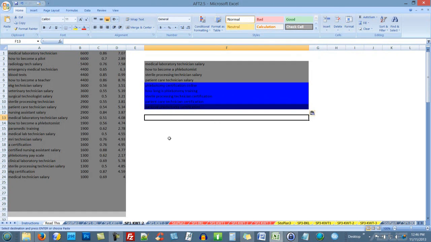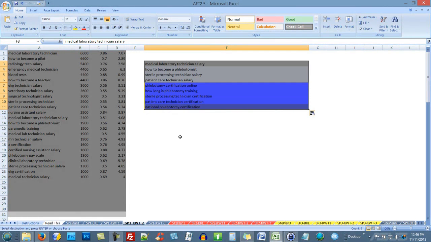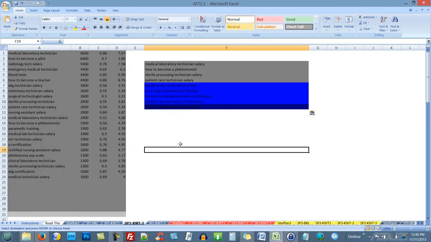So now I have all these different keywords, okay? And these are all just longer keywords. I already know that they're money keywords. The only question left is, can I rank these keywords and make a ton of money with them, yes or no? Let's find out right now.